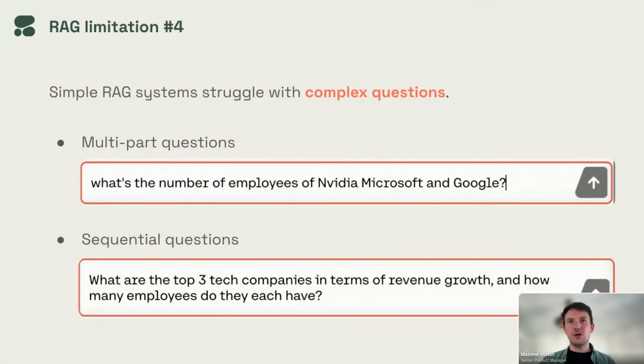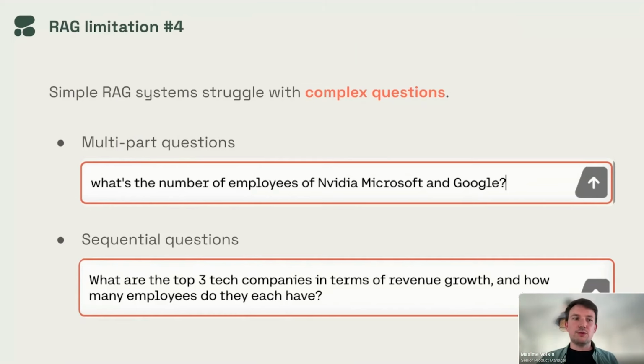And the last one I want to mention, which we're seeing a lot in production, is that RAG systems might be able to answer simple questions, but when you complexify the questions, it gets really challenging. In real life, most questions have multiple parts, with many sub-questions inside them. For example, what's the number of employees of NVIDIA, Microsoft, and Google? It looks like a super simple question, but there are in fact 3 sub-questions inside it. Your RAG system would take that question, transform it into a search query, and retrieve chunks that mention NVIDIA, Microsoft, and Google, but that's just not going to be helpful to find the number of employees of each company individually.